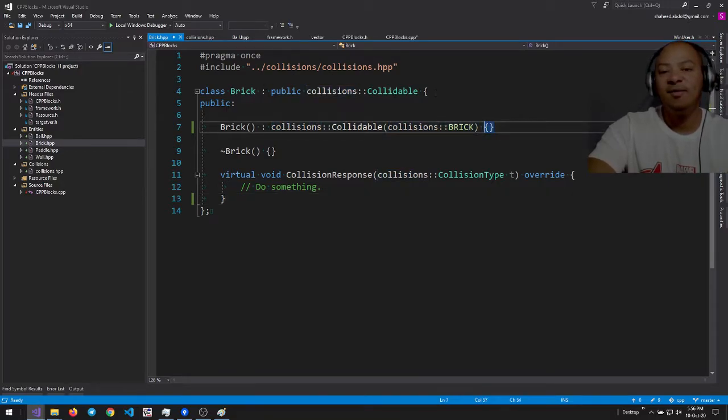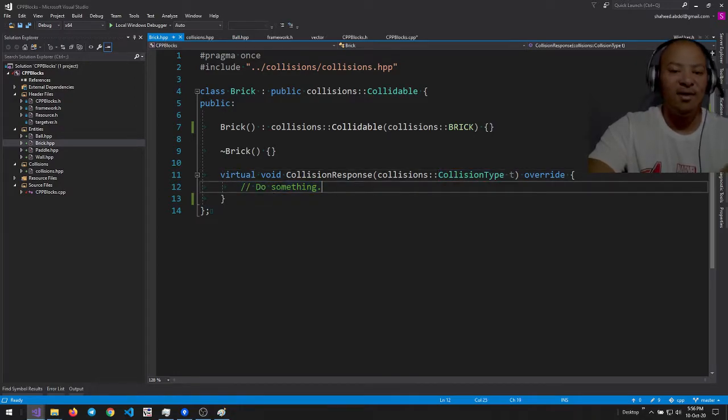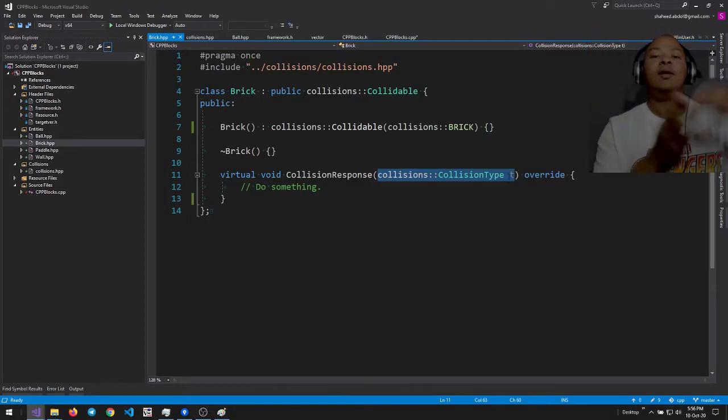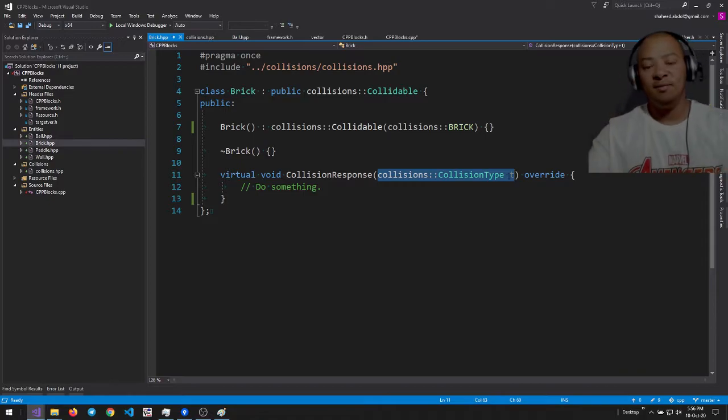You inherit this interface, so you inherit this base class, and you say, hey, I'm going to do something. This is my collision response. When things hit me, I do something. I respond in this way. This is why we don't pass a pointer to the other objects. Each object will be notified, hey, you hit a this, and hey, you hit a that, and that's it. That's all we need to care about.